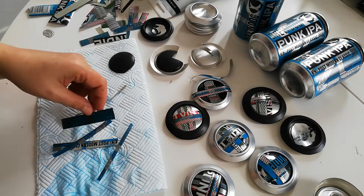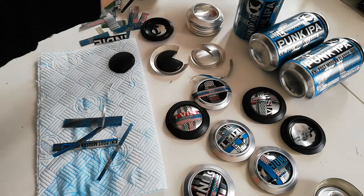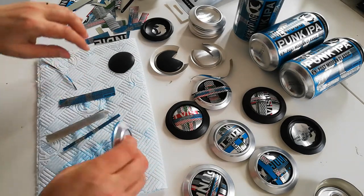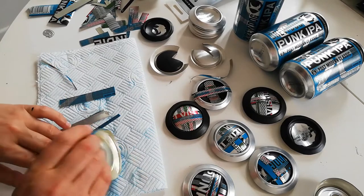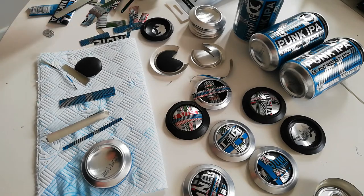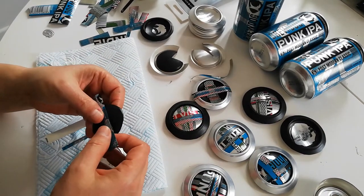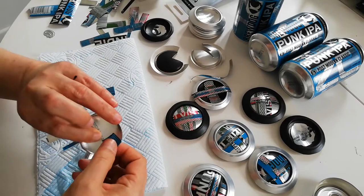I'm laying these down on top. I'm a bit obsessed by Payne's grey — it reminds me of oxidized copper. What I did was take my button shape, and what I found was that if I cut this down I can push this inside of it, and it worked really well. So I started doing multiple layerings of these, painted this, but it works just as well unpainted with just the color of the can left over — pushing from the side and tucking it behind.